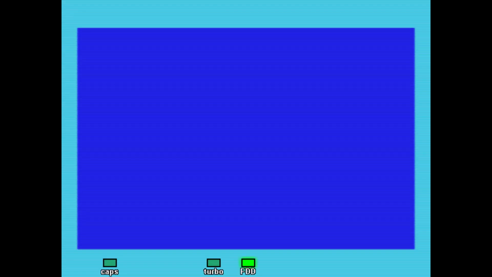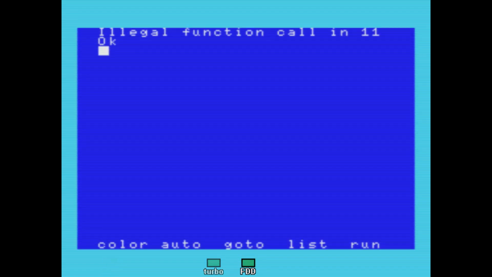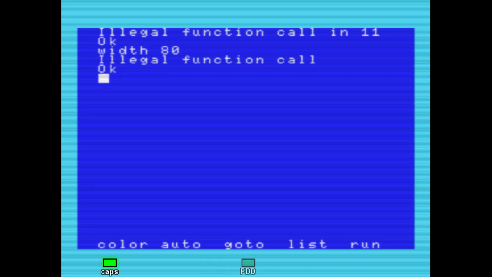Okay. Illegal function call. Width 80. Seriously?